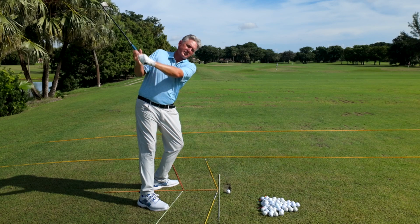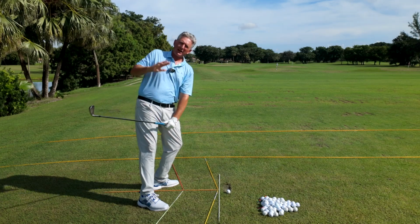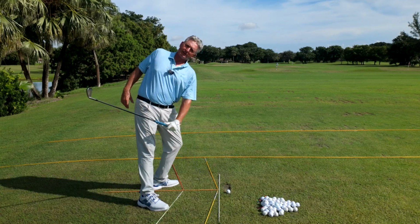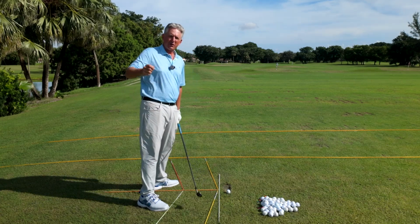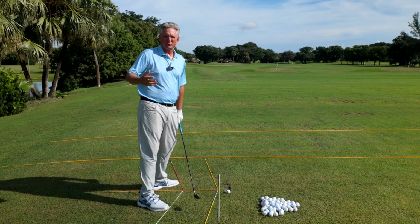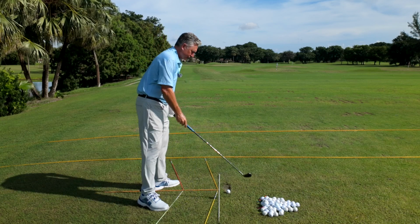Now from here, this has also created a major lever in my golf swing. So my body now is levered. That is a huge amount of power that people don't even realize. I never realized it until almost 8-9 years ago, until it was explained to me.